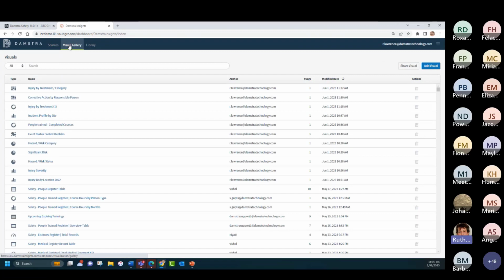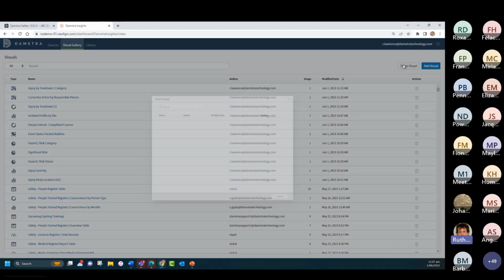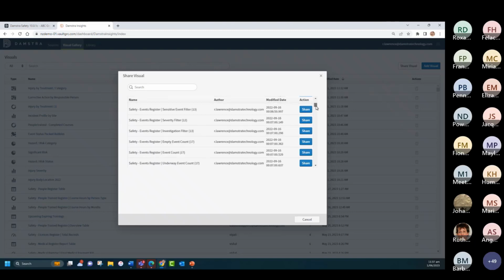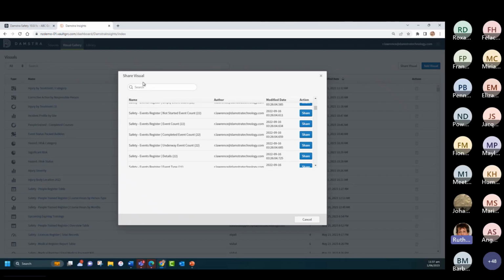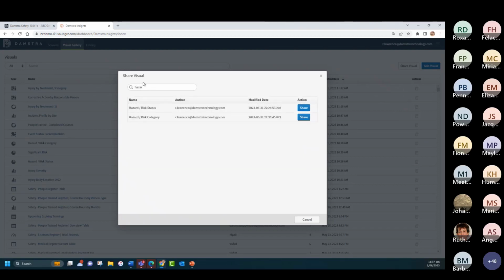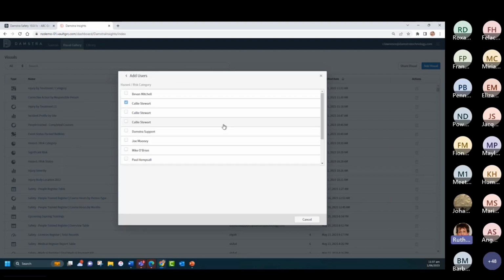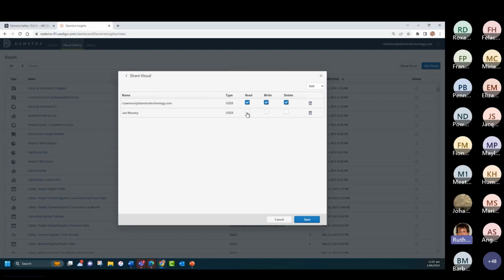If I go to my visual gallery, and here's a visual, I'll share that visual in exactly the same way. My hazard, I want to search for hazard. Share my visual, add a user, and apply.